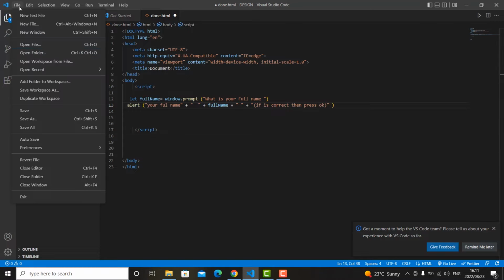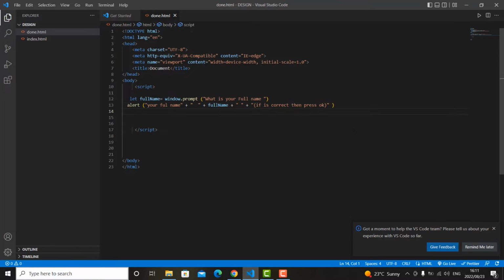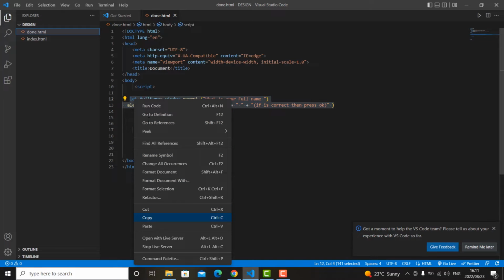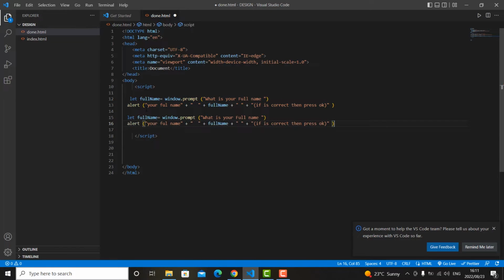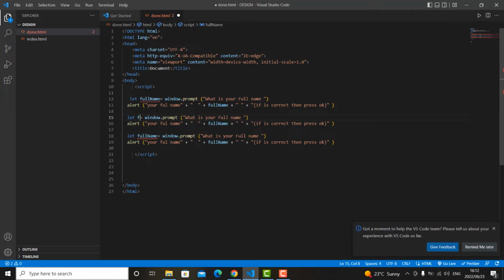Now I'm going to repeat the same thing for the others. All you need to do is copy all this code, highlight the entire code, copy, and then make a space and paste it at the bottom. You're going to get an error, but don't worry. So you're going to change this variable. Our first variable is the full name, and the second one we'll ask the applicant's age. We say what is your age. And the third one, we will ask the applicant, what is your address? So let's call it address name.